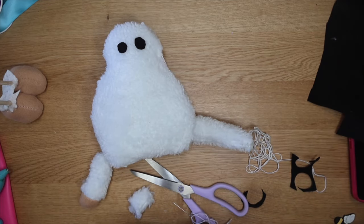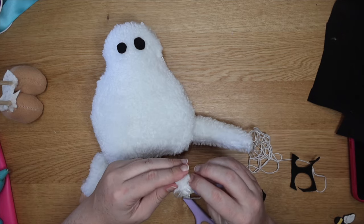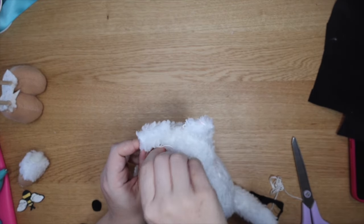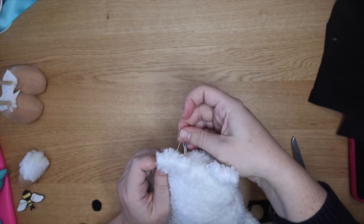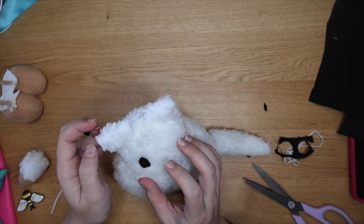I took the other arm and cut kind of a triangle shape, used the same thread and sewed one side as well as the other to create an ear shape, and then I sewed both of those onto my cat. I went back and forth on do I use eyes, do I not, and I couldn't come up with a shape that didn't seem creepy to me. So instead we are going to have it so the cat is essentially facing away from us. So this is the back of the cat's head.